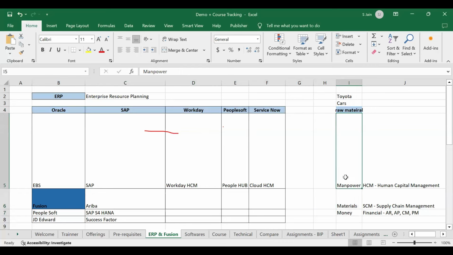In case we are managing something related to the people, the human, then that product area we call Human Capital Management. When we are managing the material, we call it Supply Chain Management. And when we handle and manage money matters, we call it Financial Management. So these three are the major product areas in any ERP application. Guys, now if you are becoming an ERP consultant, or you already have experience as an ERP consultant, you might be working in the HR domain, financial domain, or supply chain domain.